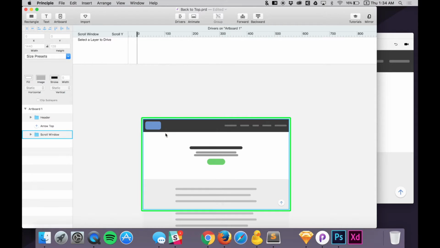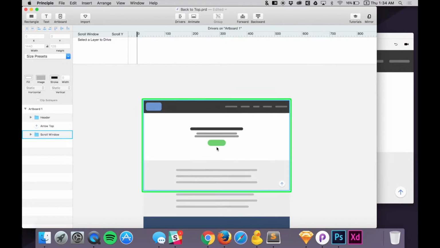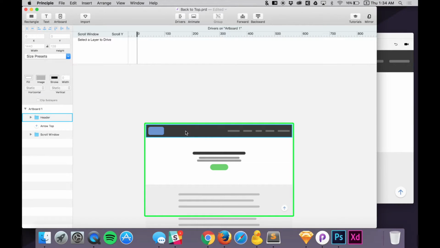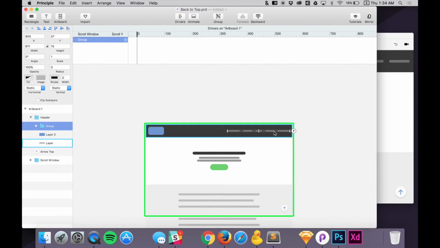And so what we want to do is, when we scroll down, we want this navigation area to shrink, and same with the logo here. This is the logo area, we'll have it shrink. So let's open up the header. I've grouped this navigation area into one group. So we'll click on the header, click on the navigation, and click on the actual header bar here, the background, and we'll add some keyframes.